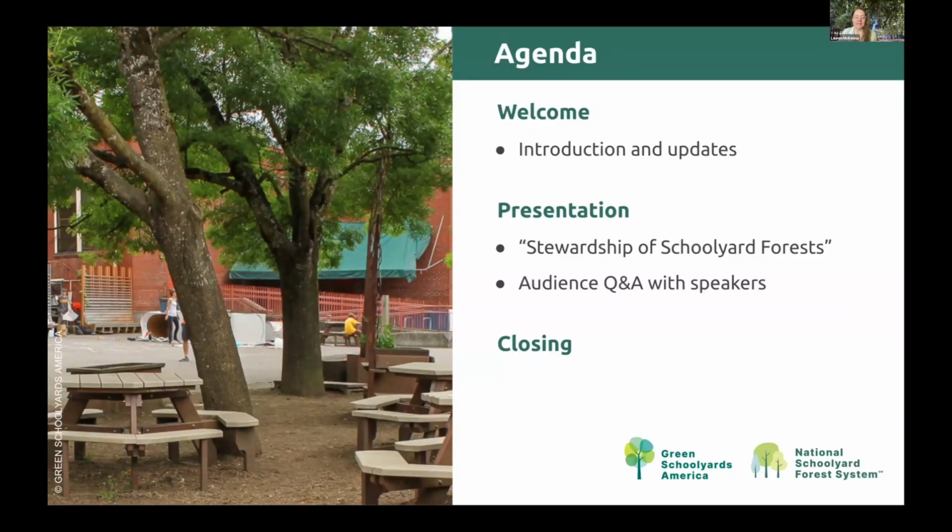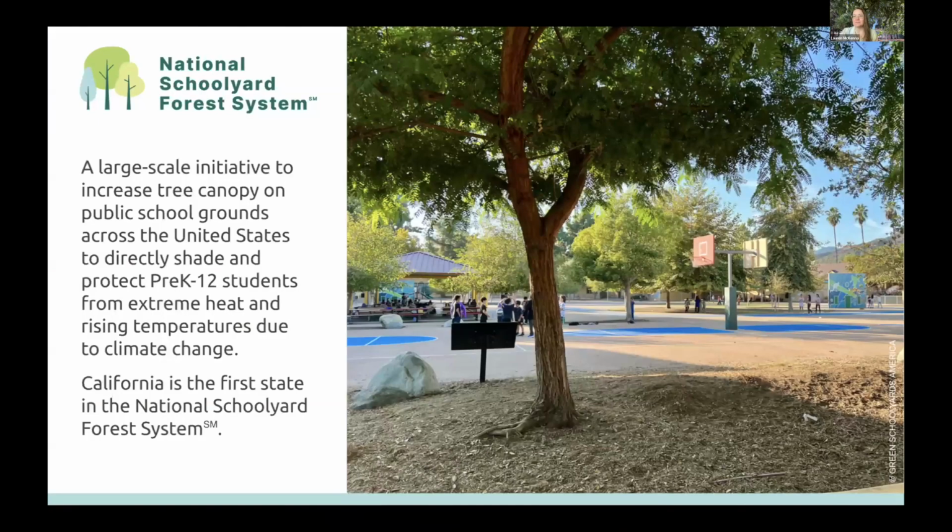So our agenda today will include some introduction and updates. We will have a presentation about schoolyard forests and stewardship of those spaces, followed by some Q&A time with our guest speakers. This series is a part of the National Schoolyard Forest System, whose goal is to increase tree canopy and shade students from extreme heat.